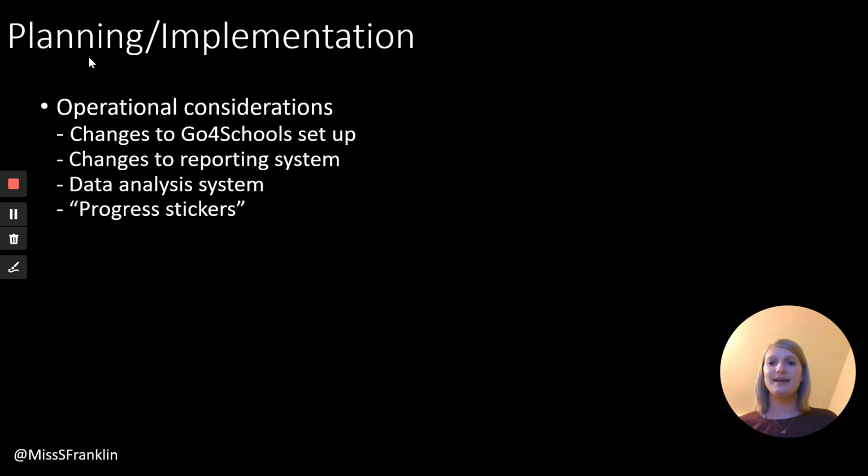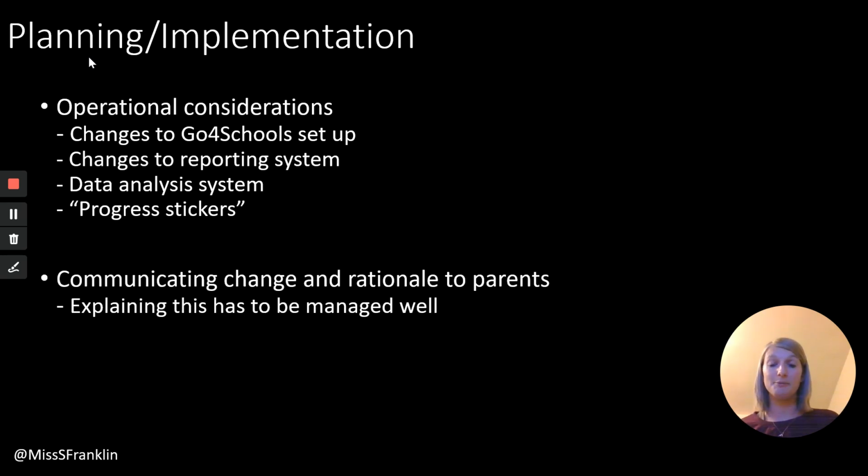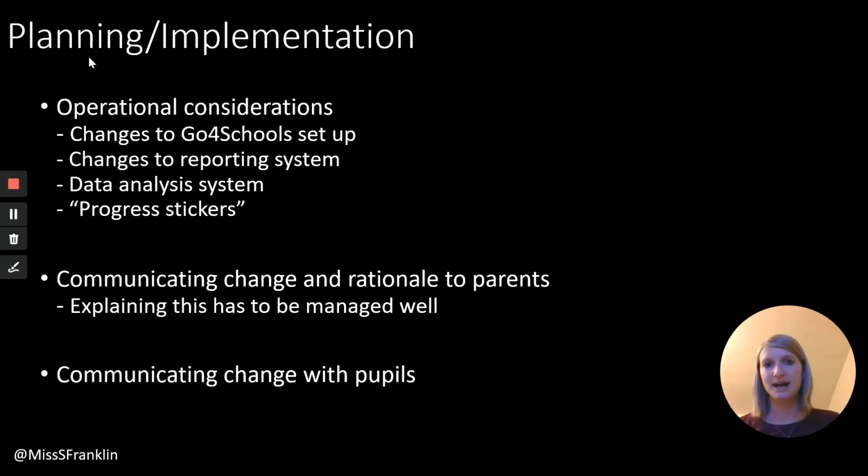So just little things like that you might not necessarily think of straight away, but are important to bear in mind. It's also really, really important to communicate the change and the rationale to parents. Now, this had already been started with the dialogue from the surveys, and it was nice to be able to say, we've listened to your feedback, we've listened to what you've been saying you want from this and how it can be improved, and we've come up with this system. We're going to trial it for a year, and then we'll come back and get your feedback after the event. And also making sure that people were clear about what they were reading, so actually being able to interpret the data and use that data to get some level of understanding about what we're trying to tell them about their child.